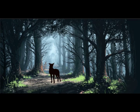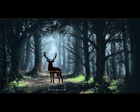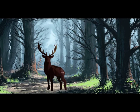So about this point, I've decided I'm going to put in some sort of subject matter, and right now I've kind of decided that it's going to be some sort of elk, deer type thing, but I do want to add a bit of fantasy to it all. So I'll be making some slight adjustments and tweaks to them a little bit. I think I knew pretty early on I was going to give them gold antlers, so we'll see that I slowly start to bring in the highlights to pump that up.